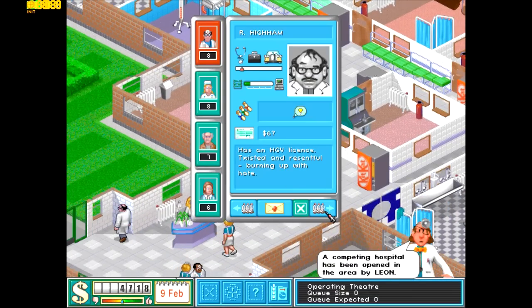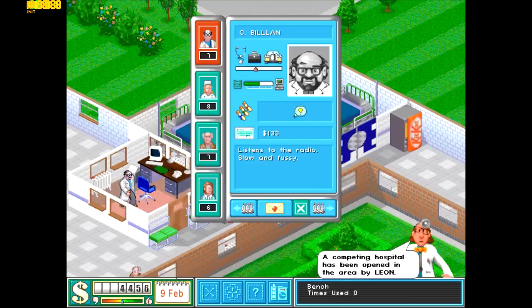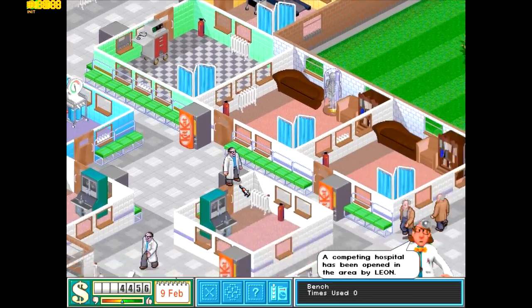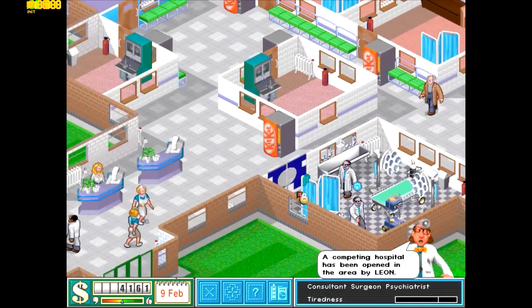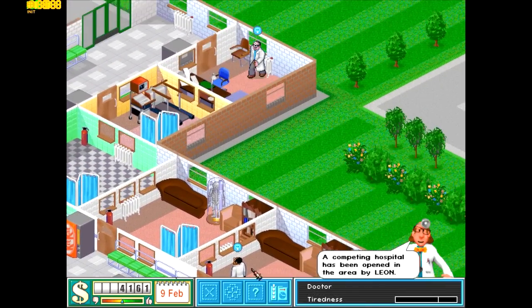Let's see... Okay, you are good. And hello... Second consultant. And psychiatrist. There we go, you are just gonna get in here.